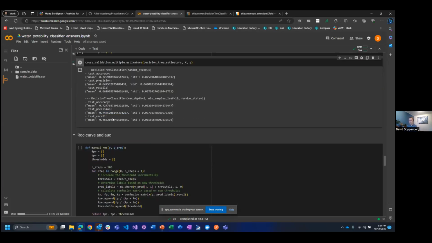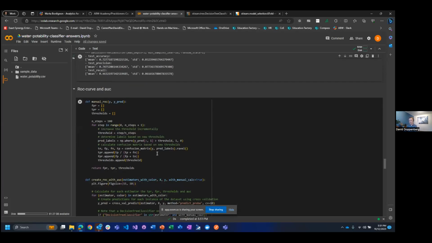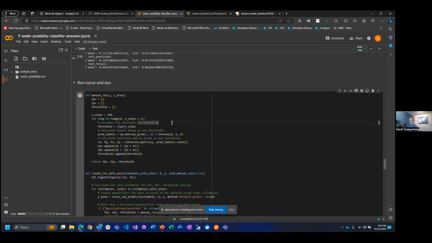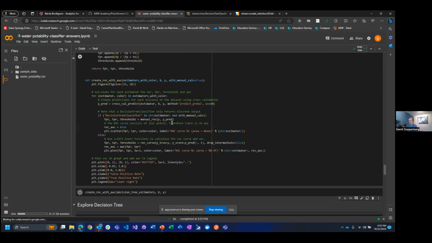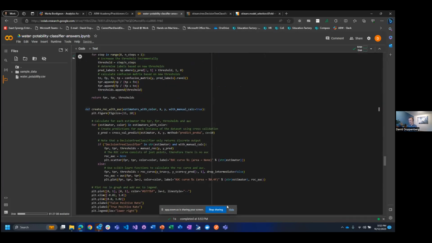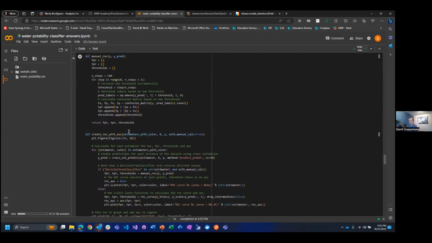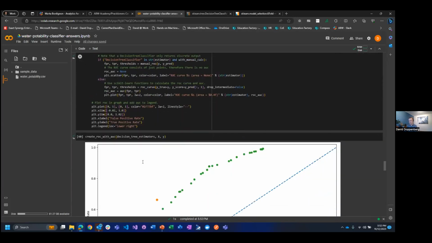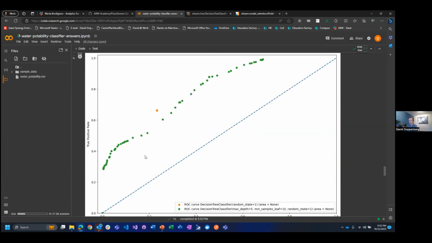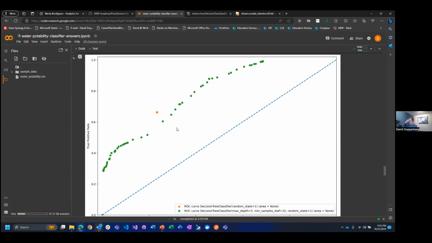And now, of course, the question is, can we plot this on a ROC curve? Because that's one bit I think no one covered during the exercise, and it's also probably the most advanced bit we did. So that's why I built this code for you that calculates the ROC curve, which is this. For these decision trees, it's slightly different because you can see it's not a continuous line, which you might expect. And that is because of a specific reason.